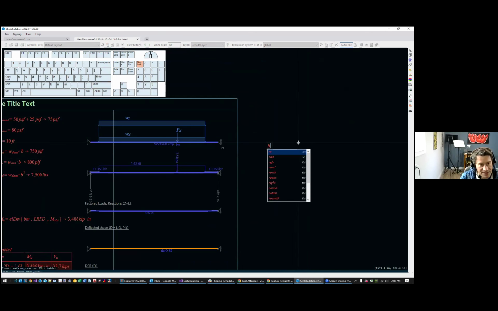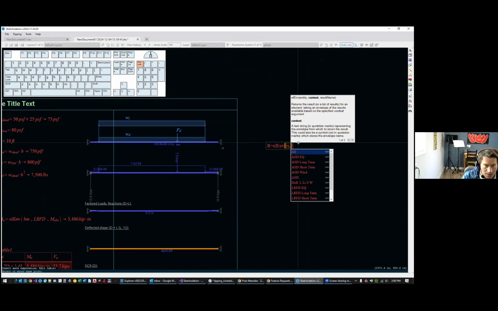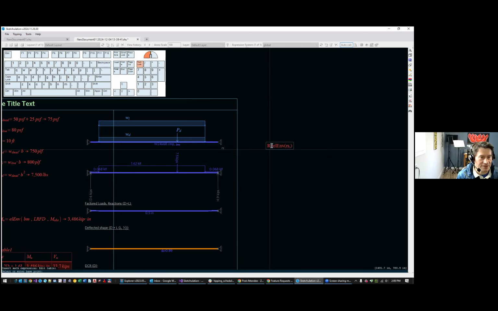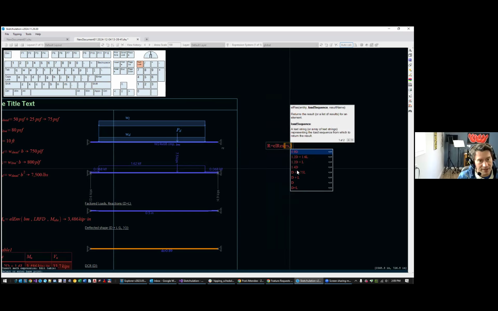You can get the reaction for a particular load combination, or you can get the envelope, elEnv, in the exact same way, RS. The difficulty here is that if you're doing another beam that's reacting to this, you would want to set up load combinations to pull out the dead load and the live load separately, so that this would be R sub dead, and instead of using elEnv, you would use elRes, and then here I would find my dead like that.